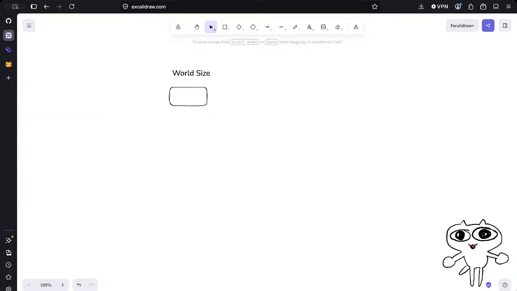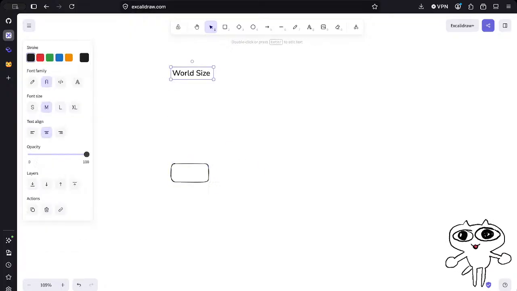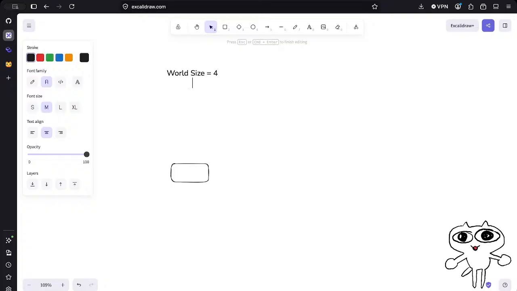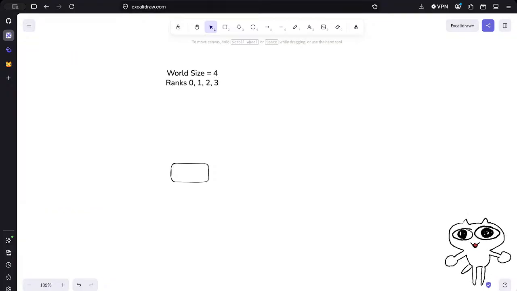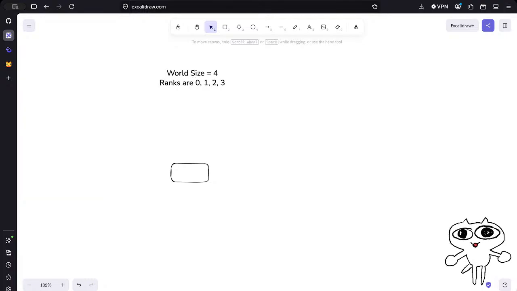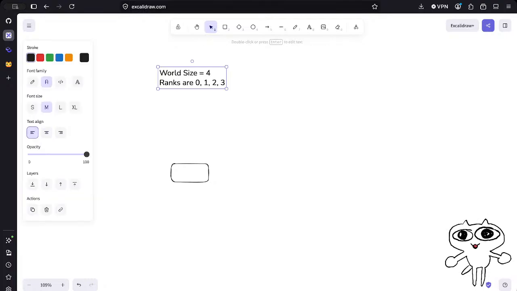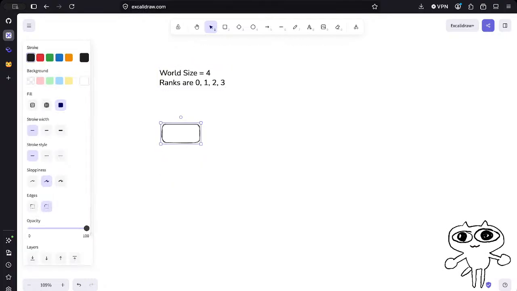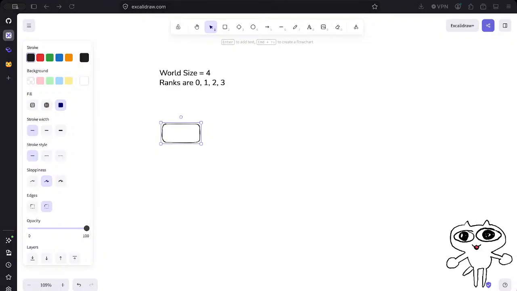Okay, before I draw boxes, I wanna see. Okay, perfect, this text size is pretty good. So let's say world size is 4, which means that I have 4 GPUs in my cluster, and let's say ranks are 0, 1, 2, and 3. How do I make this aligned to one side? Okay, this makes sense. I am sharing my browser, I hope.